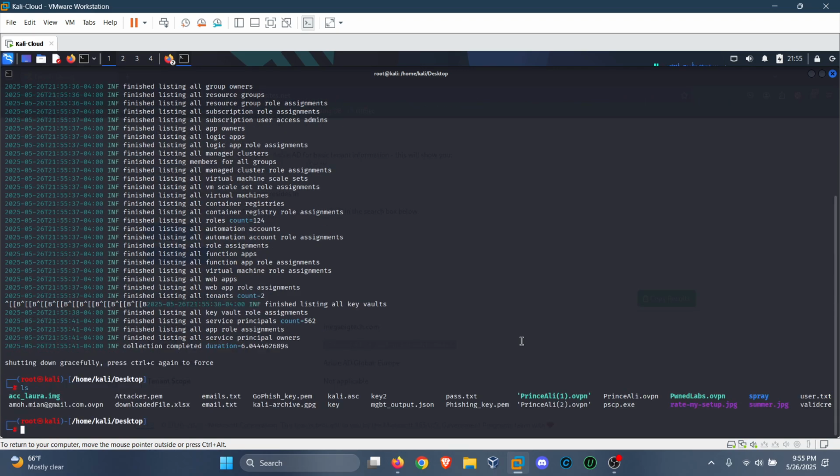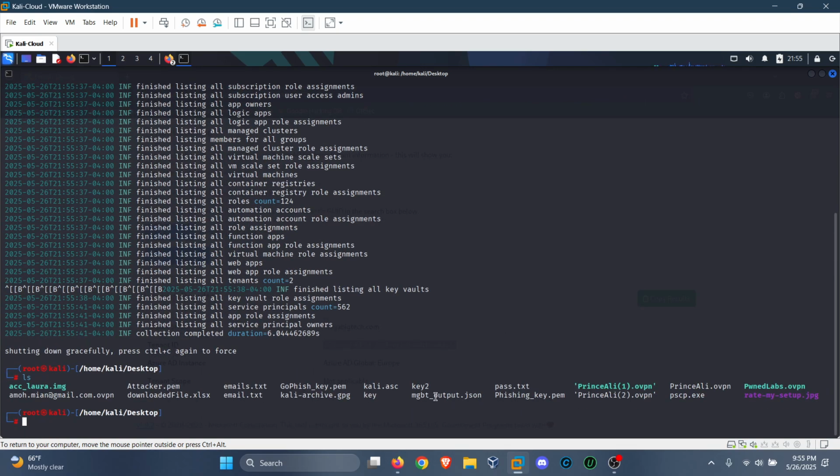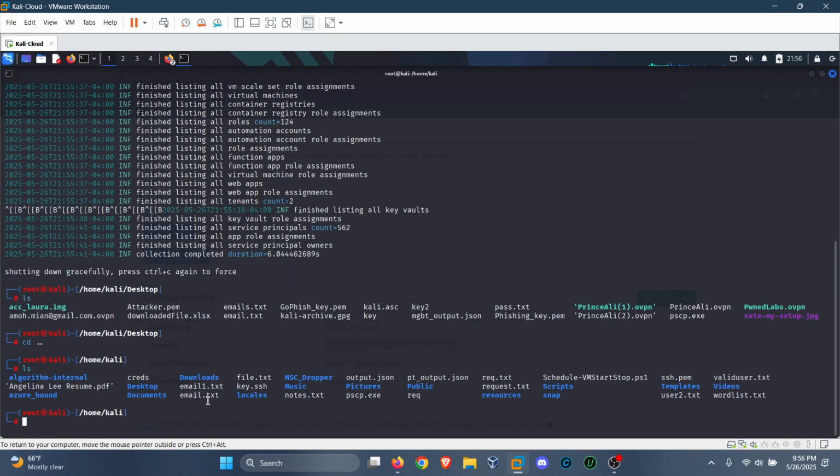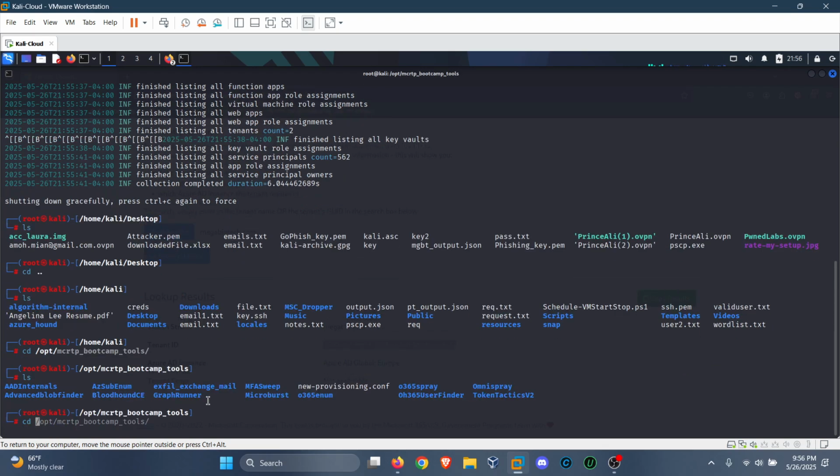And let me actually zoom in, by the way. Yeah, right over here. And yeah, let's get BloodHound now. And where did I put BloodHound? cd opt tools.